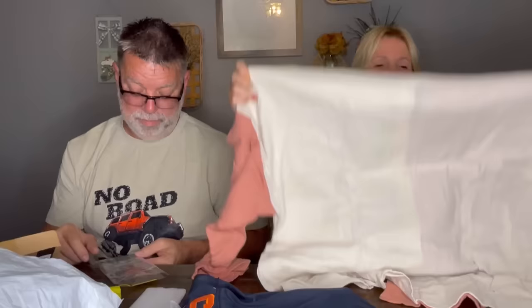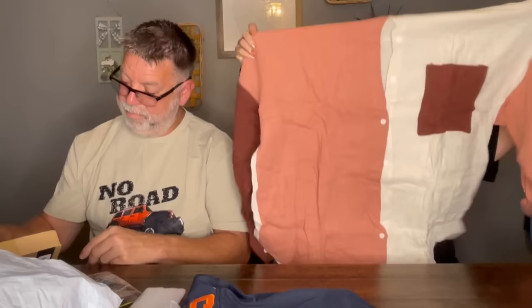I'm excited. All right. So this, look, I wanted to unwrap this one because we're about to go out of town again, y'all. Sorry. We're going to another concert up in Birmingham. But I'm hoping to be able to wear this shirt because he said it's supposed to be chilly up there. Mm-hmm. So this is a long sleeve shirt. And it's kind of got that gauze material. I ordered a 2X. I'm hoping it's baggy. It's like a color block type shirt. It has really pretty colors on it. So I was hoping to wear one of my t-shirts underneath it and just wear this hanging over the top of it. So hopefully that works out the way that I want it to.